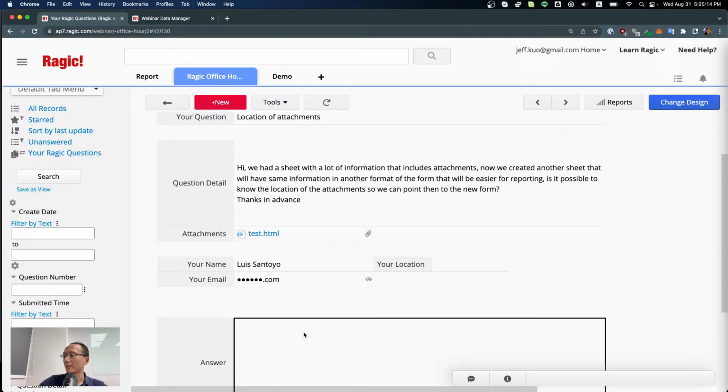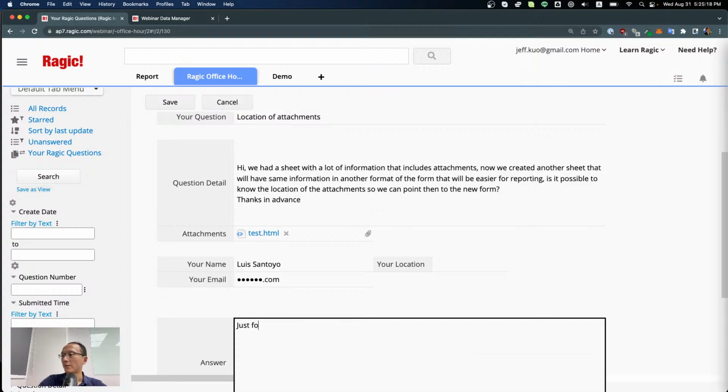So just focus on the file upload field and copy the content of the value cell, and you will have the URL to the file. I think this is what you're referring to, the location of the attachment.